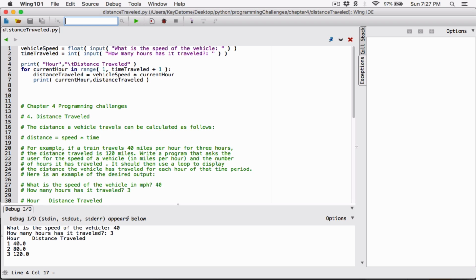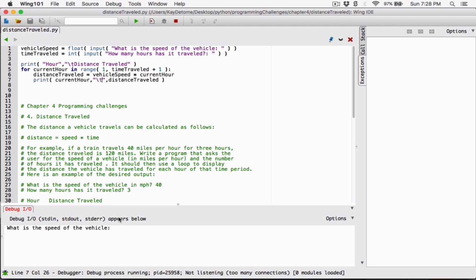Okay, so let me do the same thing for this. And I'm going to pass in a tab as the other argument and run this and see what happens. Vehicle speed 40 and 3. Okay, so now it's displaying well.